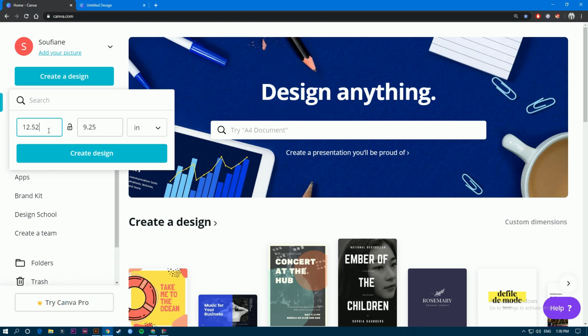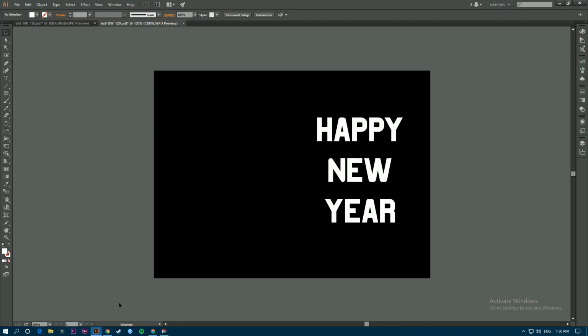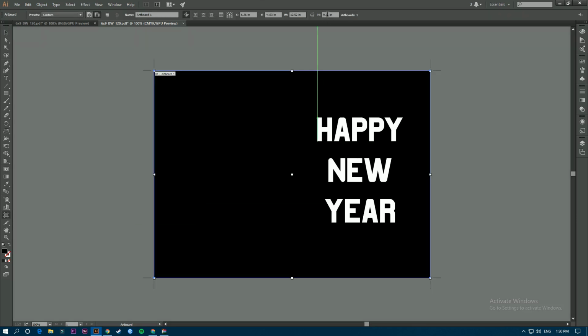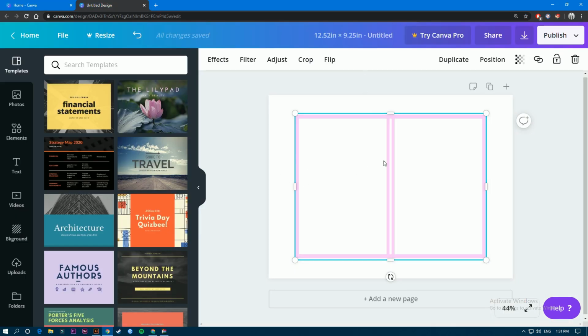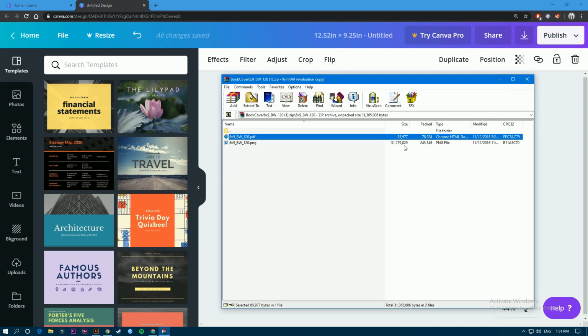Where I got these dimensions, you go here and click on this one, and you can see the width and the height. If you want to use it on Canva as well, create design, go here. This one I have made for you guys.